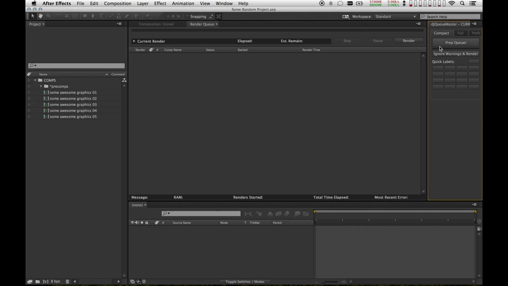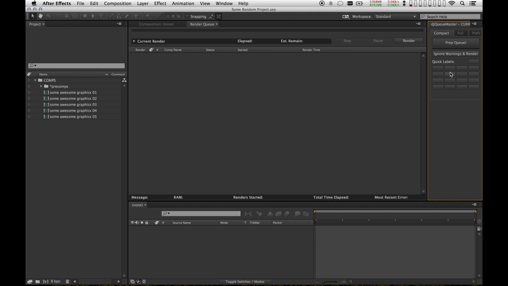When you see QueueMaster for the first time, you're going to notice that there's a lot of blank buttons, and that's actually okay. That's intended to be that way. You're going to be determining what goes on those buttons. In general, QueueMaster is going to sit in the corner, somewhere hopefully that it doesn't use up a lot of space on your screen.